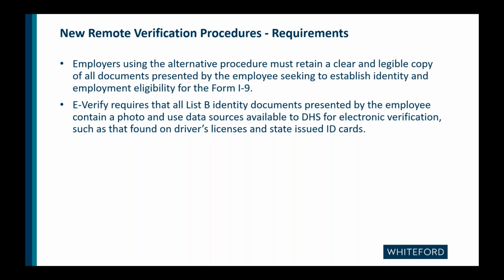To date, ICE is stretched very thin in its investigatory authority, and they take a long time to complete audits. They don't have enough agents to do so, and they've been mainly relying on target industries, suspect industries where there's a lot of fraud, and on complaint-driven investigations. But they could change their goals to some extent to see how much success they're getting with this new pilot program. Now, bear in mind that for E-Verify, and those of you who use it now, all List B identity documents presented by the employee must contain a photo and use data sources available through the Department of Homeland Security for electronic verification. That's one distinction between I-9 verification and when you enroll in E-Verify, and how it modifies the documents that may be used.